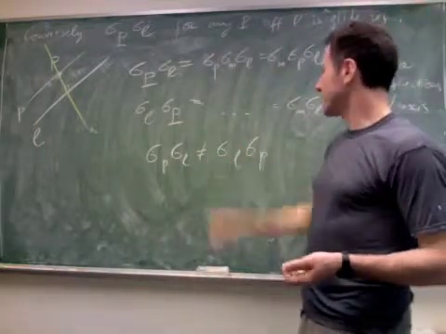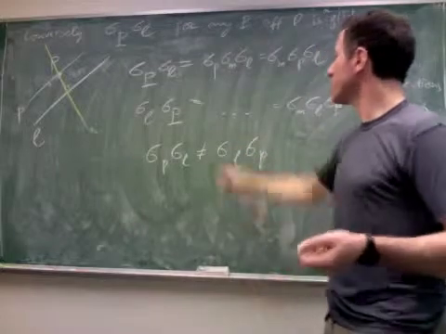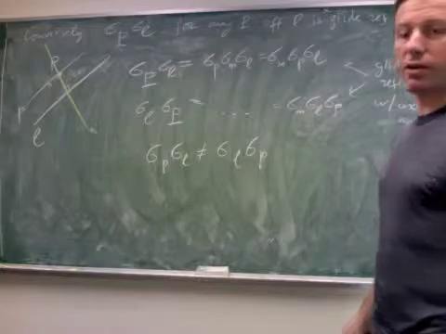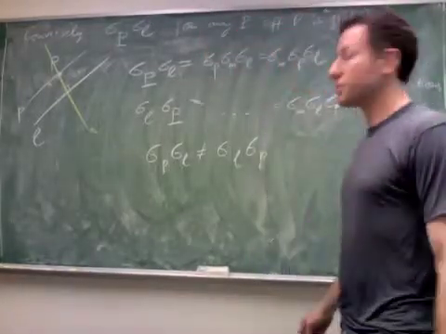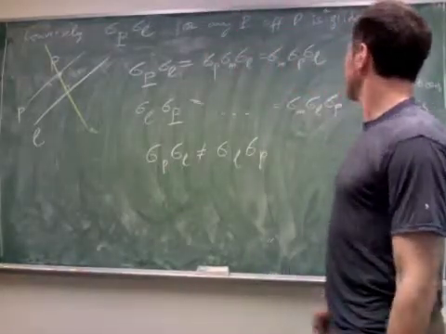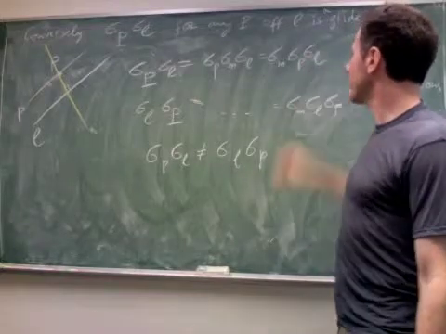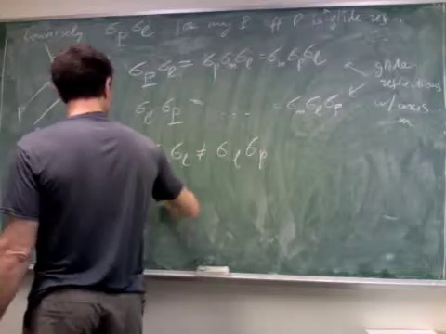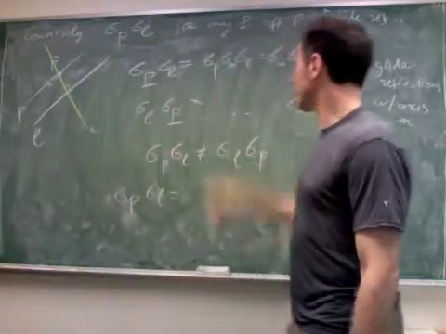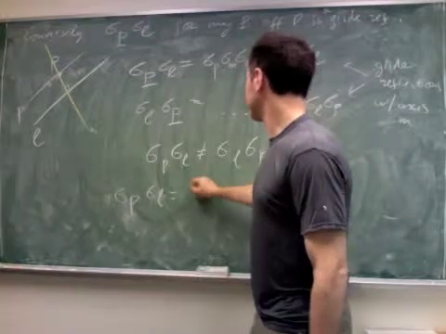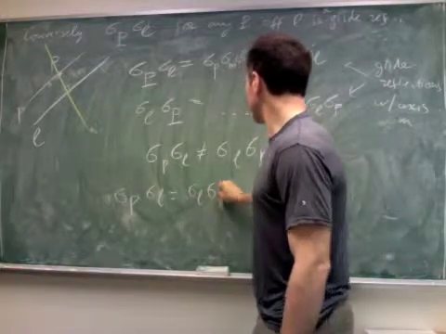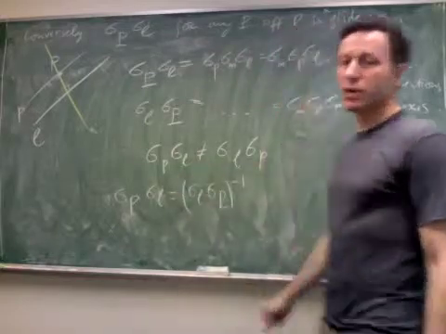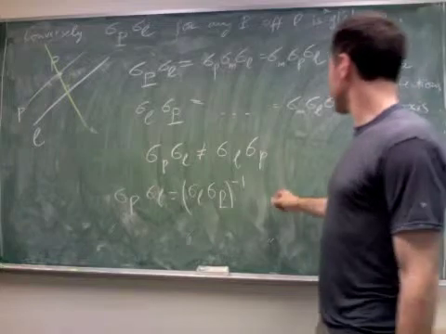But how are they related? What can we say about those two? They are not equal, but can you guess what their relationship is? Right, they're inverses of each other. So the same will be true for the glide reflections. If you think about it, then sigma P, sigma L is the inverse of sigma L, sigma P. We cannot say they're equal, but if we take the inverse, then they're inverses of each other. Again, check.